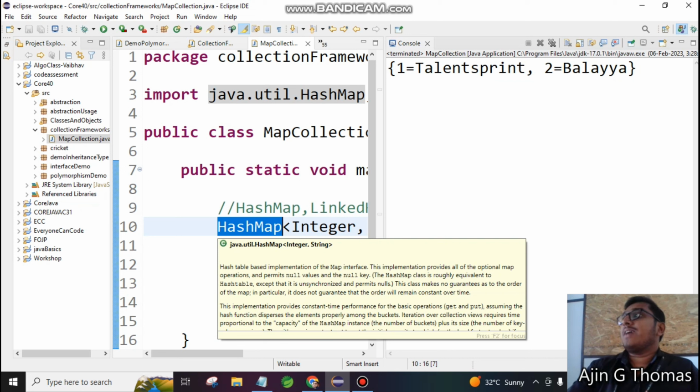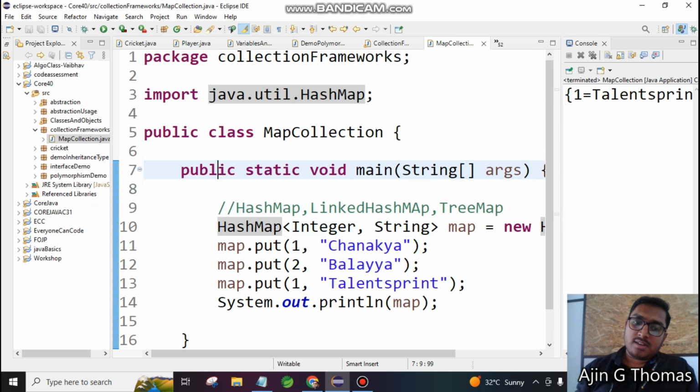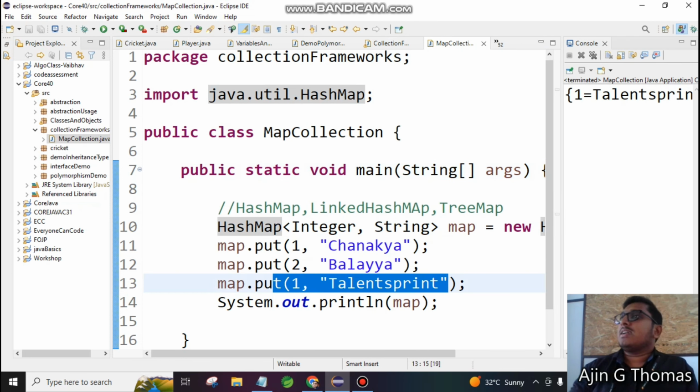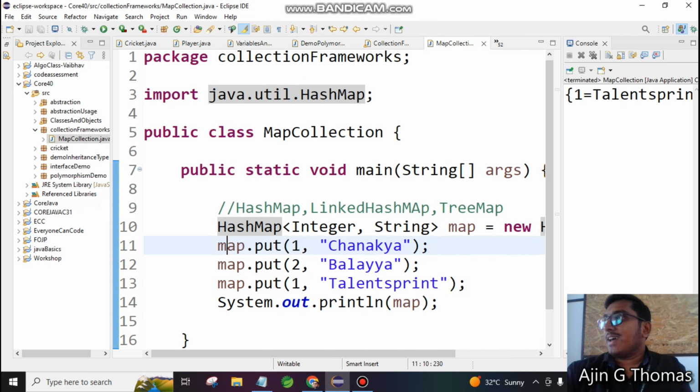It will override the value. So first we gave 1 and Chanakya. Second we gave 2 and Balaya. Third one is updating. It is not adding as a new data, it is updating 1. So here 1 Talent Sprint got updated, as this is the final data we will get if we are going to use that key to retrieve the value.